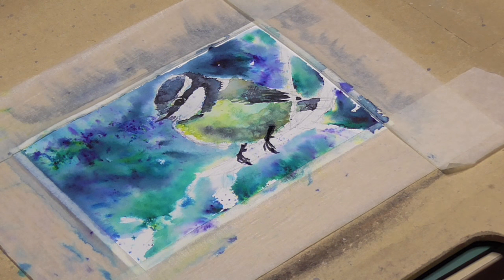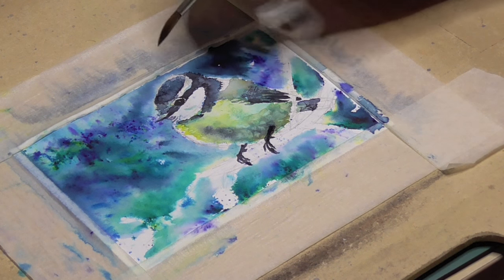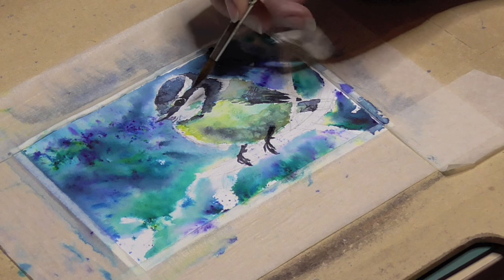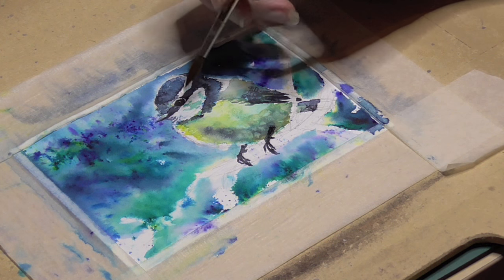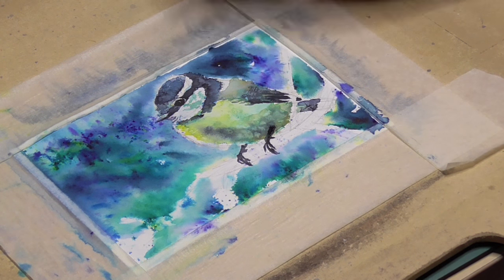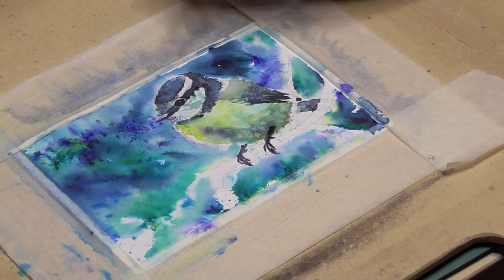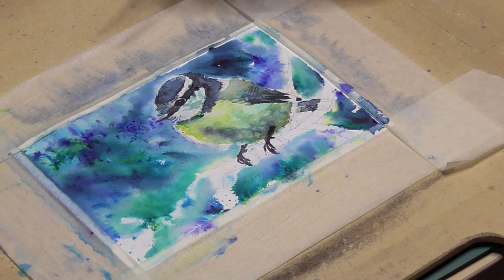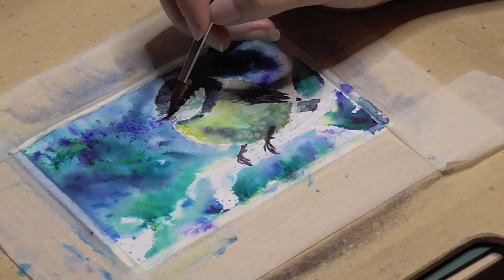Okay, now I guess I'm going to give him a little bit of shading in the face or on the white parts. He looks a bit too flat there. So let's give him a quick shade up there. A bit of cheek. Maybe this will turn into something after all. It doesn't look as bad as it seemed to be going a little while ago.